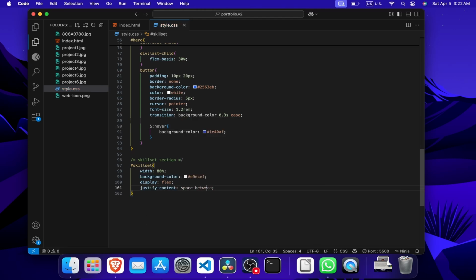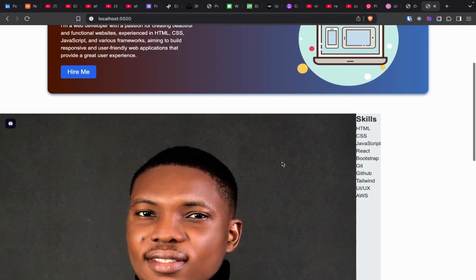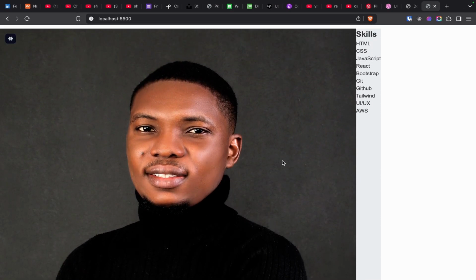Space around. Now we can't see any difference for the justify content space around, because there is no extra space to put around them. They are taking up the whole space, both the image and this skill section of it.